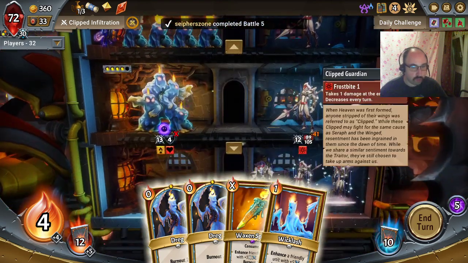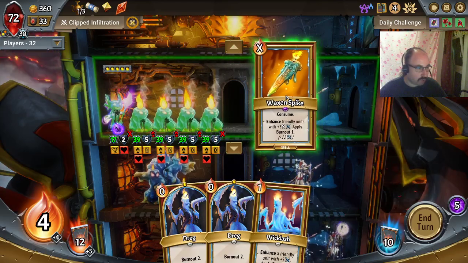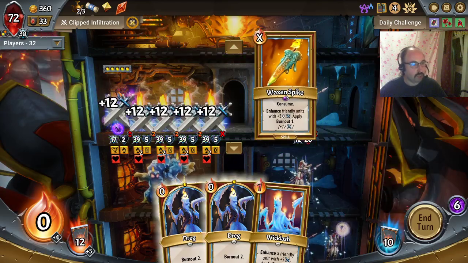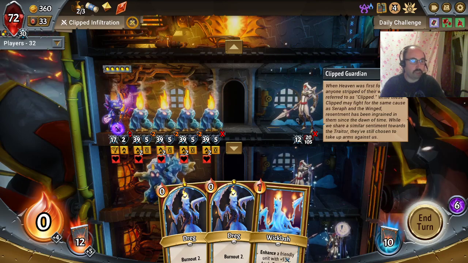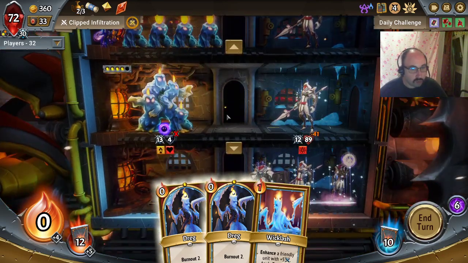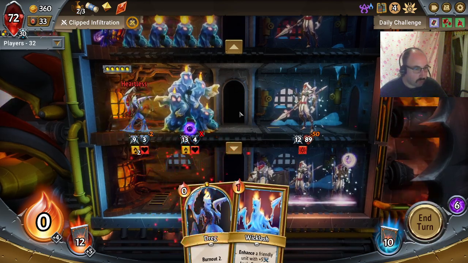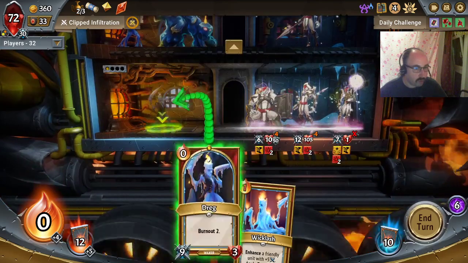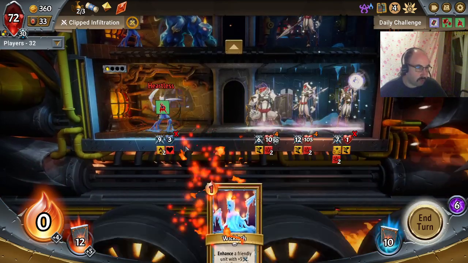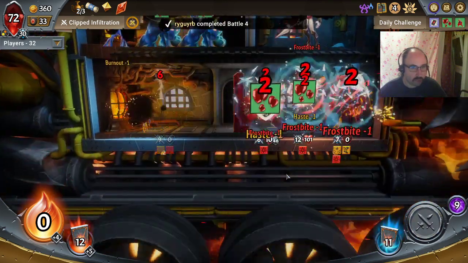And because we do need a way to deal with the Clip Guardian here, I am gonna play the Wax and Spike, which will make all these guys live an additional turn and deal some more damage. Here I will play a drag, because we do have the room for that, and the other drag can die on the bottom floor to make room for a Legion of Wax on that spot later on.